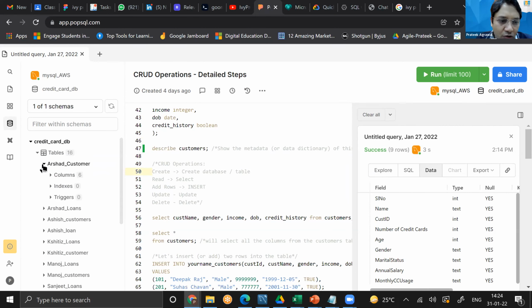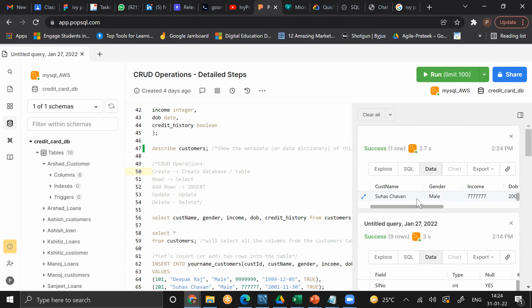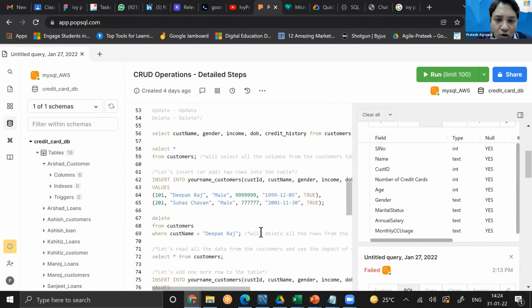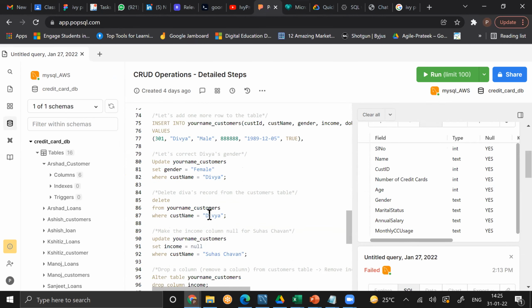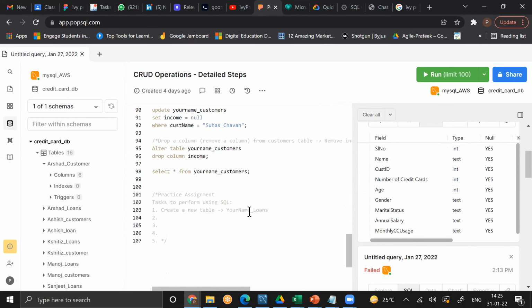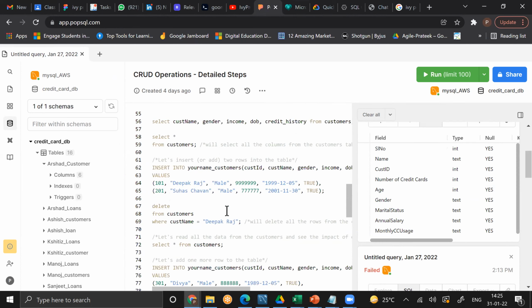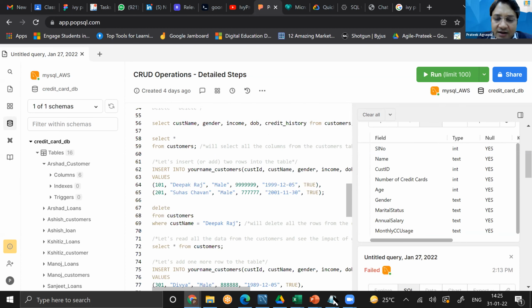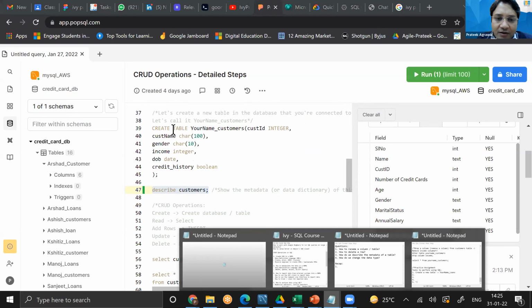What I want to understand is, were you guys able to also upload any data into your tables? Yes. Essentially, you were able to do all these steps, right? Insert, delete, and update, right? Everybody? Yes, I did it, except the describe thing. Describe is just describe. Just write describe and it'll give you the metadata of the table. So that's how we describe the metadata of a table.